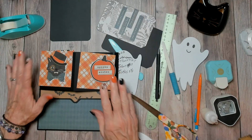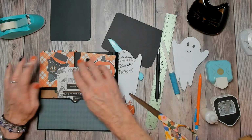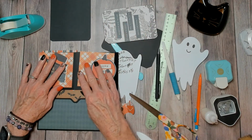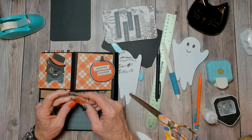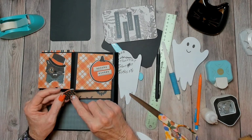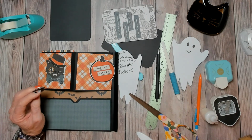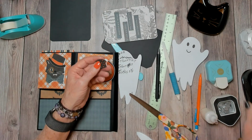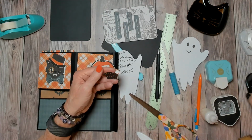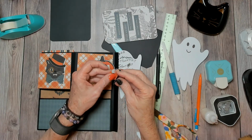And this is one of the elements, so I'm going to use that there. But I've decided that even though the tags will hold this down, it's still kind of poofy. I think I want a magnet in here. So I have taken this dot scrap and punched with my Stampin' Up! Tab punch, this right here, and I punched one out. So you could do a circle, oval, whatever you want. And I put a magnet in it.